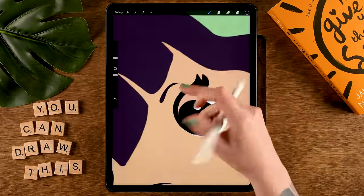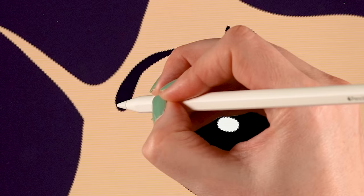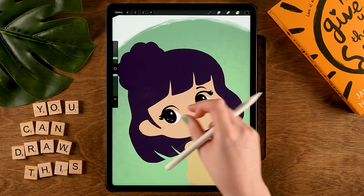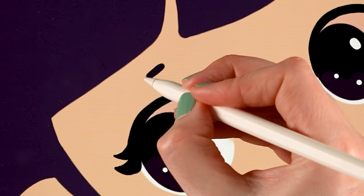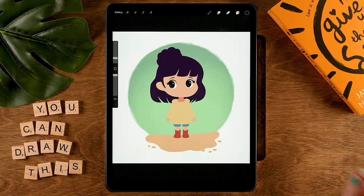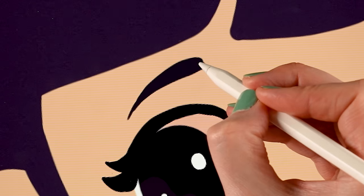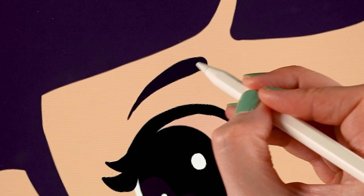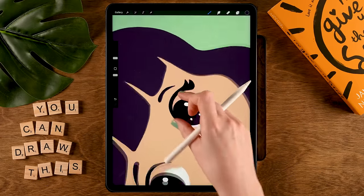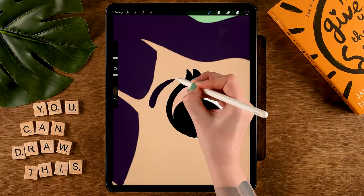Or you can rotate your screen, or actually the canvas. So it's thicker at the beginning and thinner as you move outward. And we'll do the same over here. So thick to thin. Thick to thin. Maybe they can be even a little bit thicker. Sometimes you don't see it until you zoom out. So make sure you zoom out every once in a while to get a nice view of your illustration.